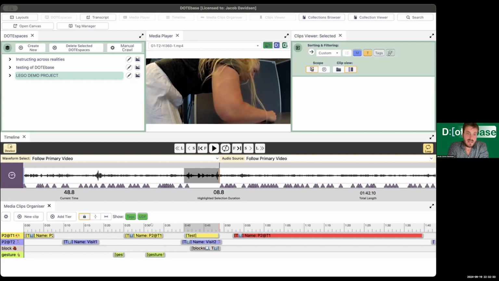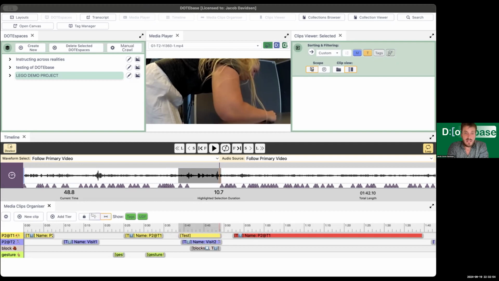I can grab it if I select one of the tools over here. This one is for moving around and finding a position. I can also extend or minimize the length of the clip. So this is for repositioning it on a horizontal level.